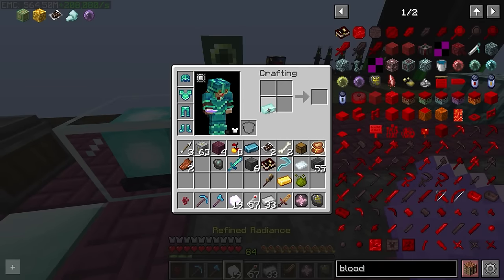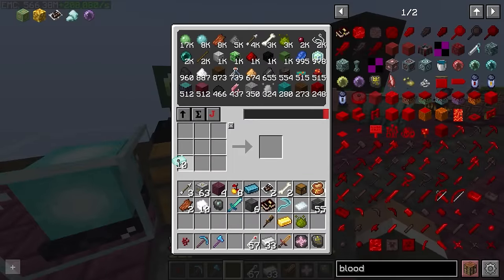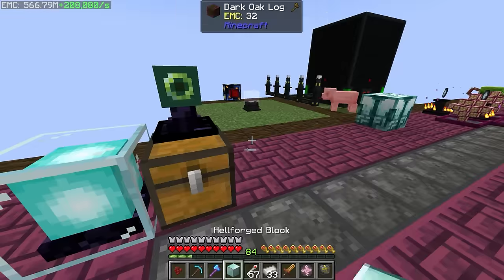And a quick 19 refined radiance later, we should, as always, be able to quickly craft up another block of Hellforged ingots. As per usual, we have one extra just in case we want to make more going forward. I'll leave that in the system.